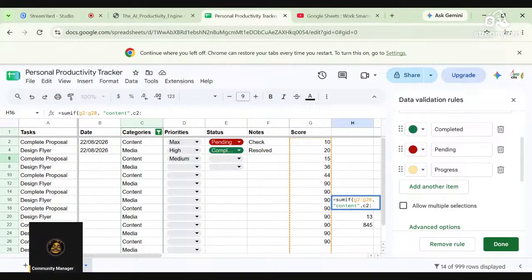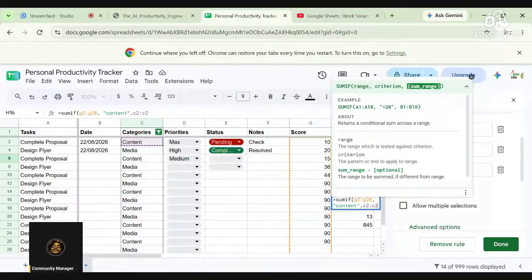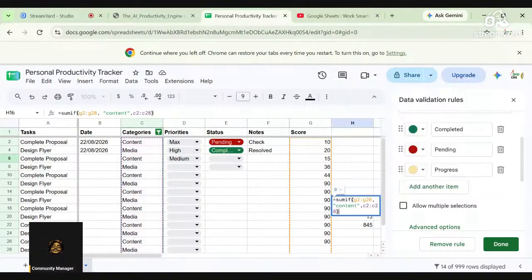I'm not sure it will run. C2 to C28. Yeah, I know it will not run. If we have another figure data, that will enable us. That's just how it works basically. But our data here is not aligned with what we are trying to do here.